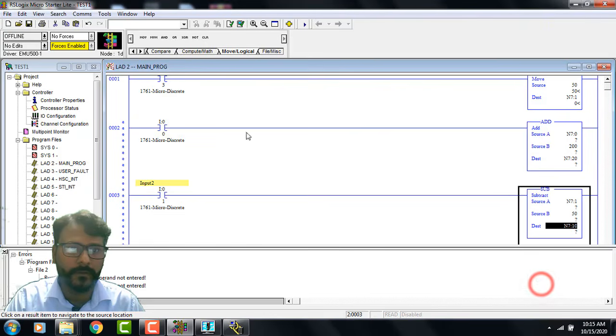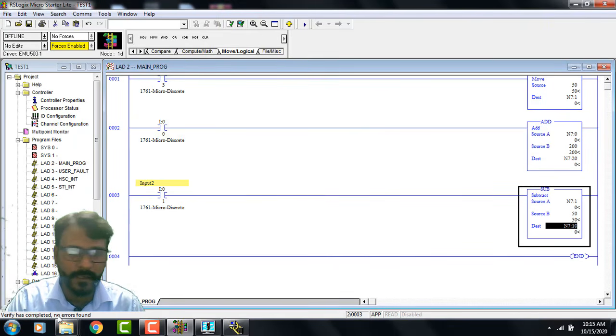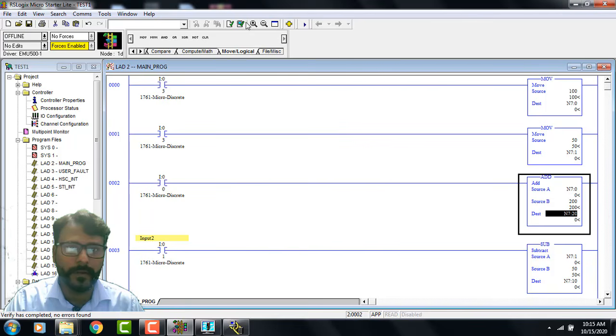Okay, now compile the program. This time it had no error. So we forgot to give the address of the destination. This is source 1, it will add, and this value will be moved to this N7:20.